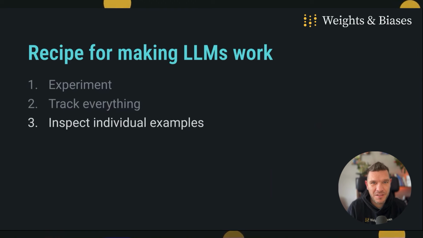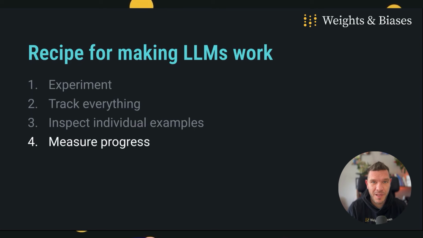And as you iterate, you need to build theories and intuition and gut feels about what works and what doesn't. In order to do that, you need a very robust way to constantly look at a specific individual example and learn from it, and then build it into your evaluation pipeline. And finally, you need a way to measure the progress. Did you do better or worse? How do you measure progress on something that has no right or wrong answer?